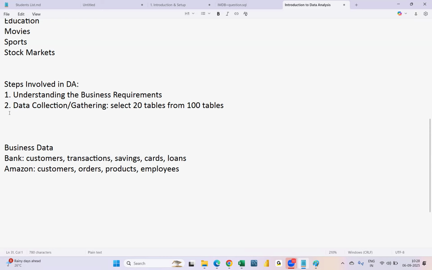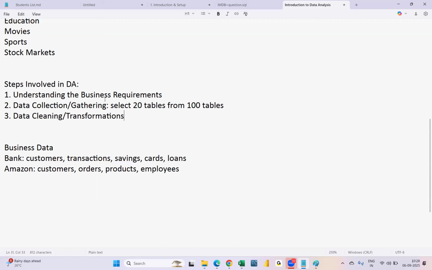Okay, so once you have the data with you, by the end of the second step, you will be going to have the data in one place. That data, the next thing we are going to start working, which is a very important step in this data analysis, is data cleaning. Also, I can call this step as data transformations. What is data cleaning or data transformations means?